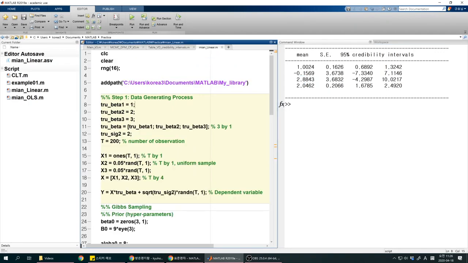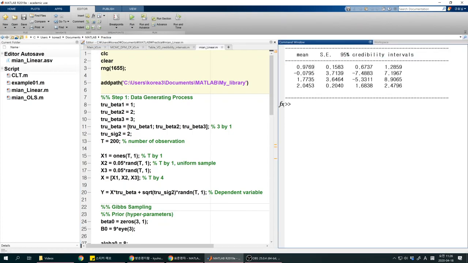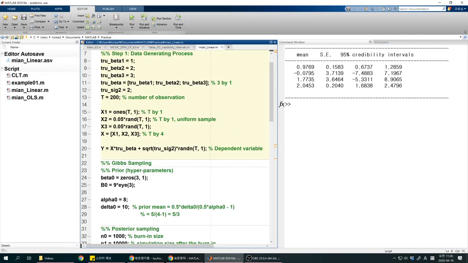Let me change the RNG, whatever. This is close, but it's still negative, and this is quite far from the true value, right? Then let me go back to the case of 5 and 5.